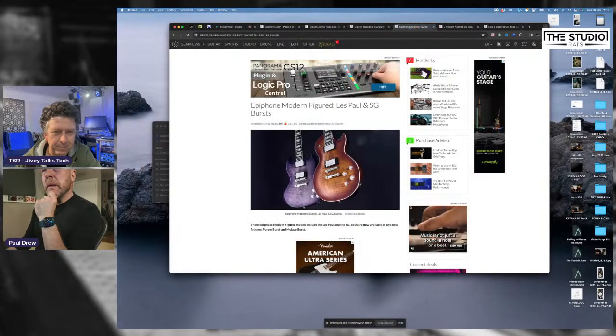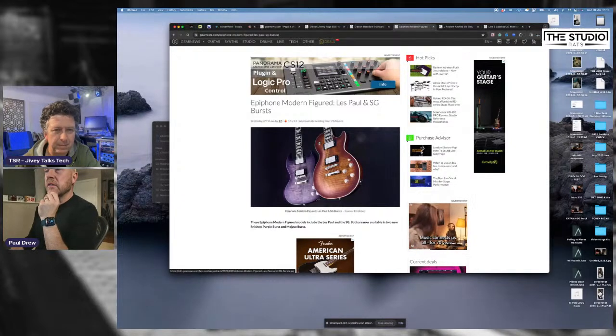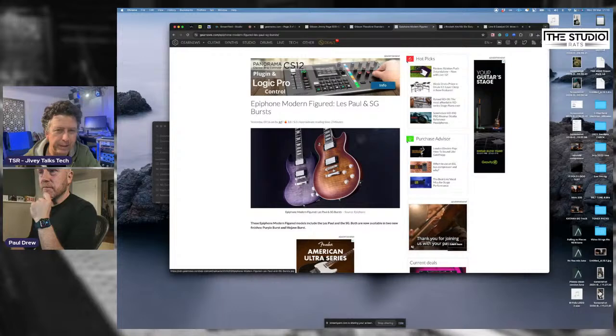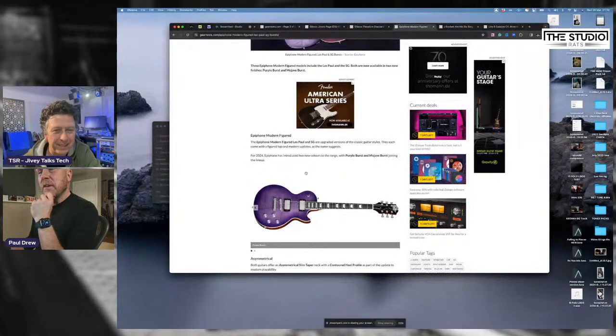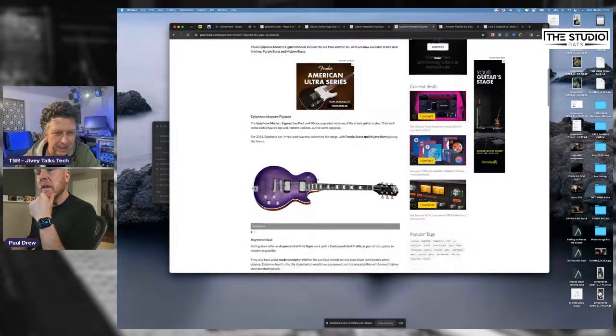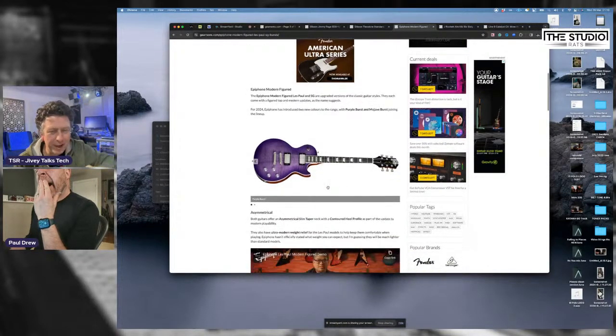Right, God, it's all about Gibson. Look at this. Epiphone Modern Figured. Epiphone, look at that. The purple one's pretty. Oh, look at that. That's awesome. You love her. You do love a modern looking thing, don't you? You prefer that sort of stuff to a vintage looking thing. Oh, don't get me wrong, if someone turned up with a '59 burst, I wouldn't be pushing them away.